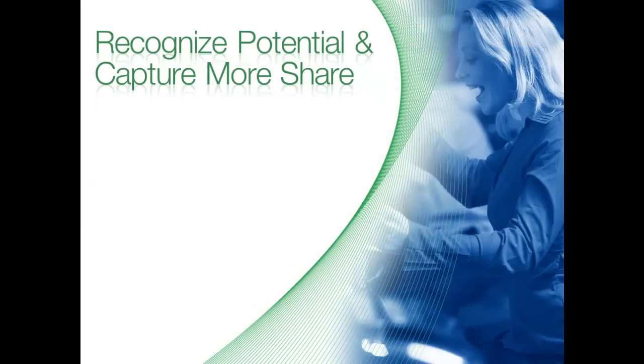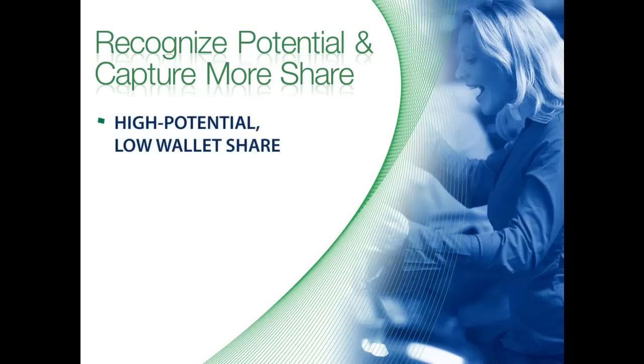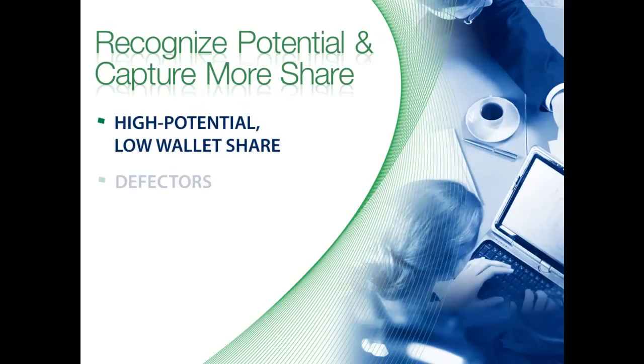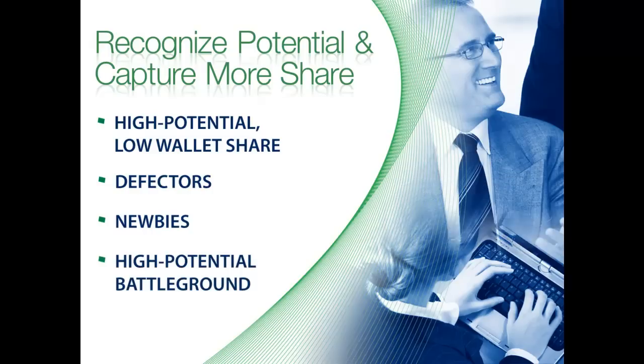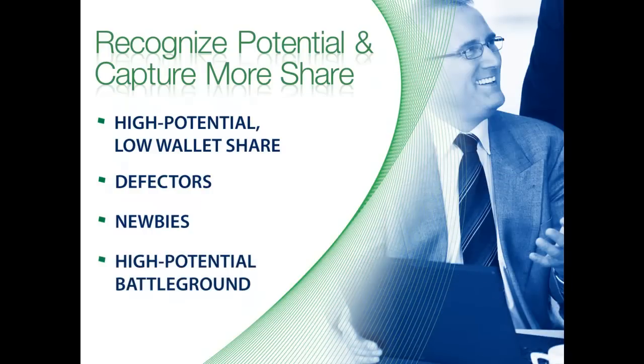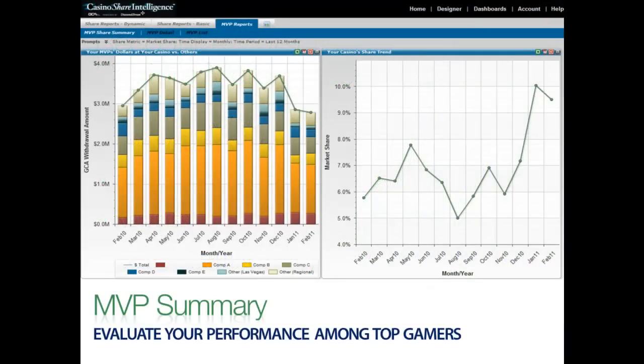Wouldn't you agree that your hosts, marketing, and player development could use this information to capture more share from some of them? But your CMO might want to look at the top 400 in a different way: what the aggregate wallet share is, and how it's trending over time. The chart on the left shows what's happening over the past 13 months for the top 400 patrons in your market. The y-axis shows what the aggregate monthly withdrawals are for your market area.